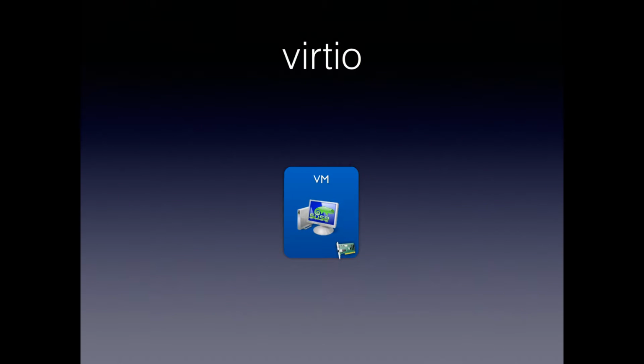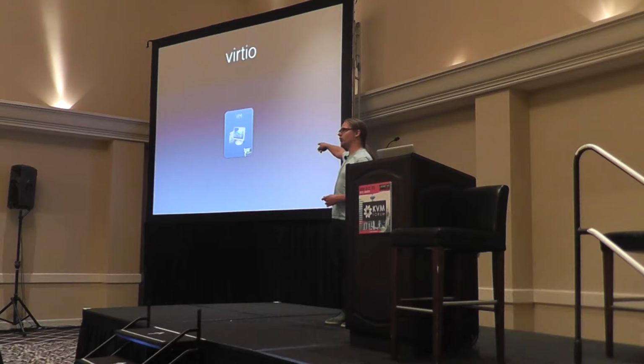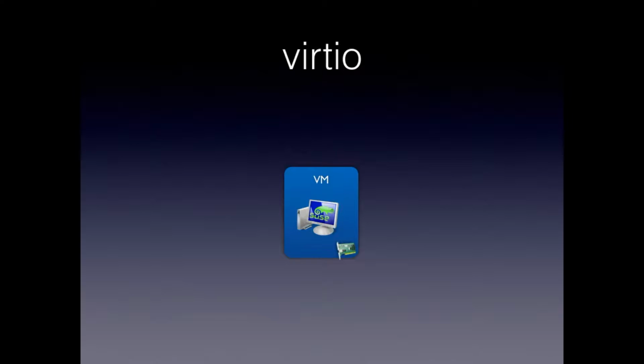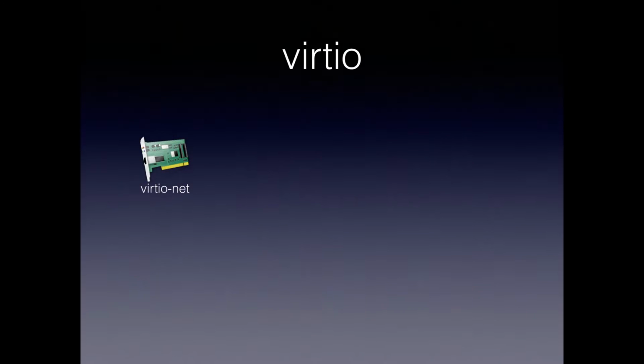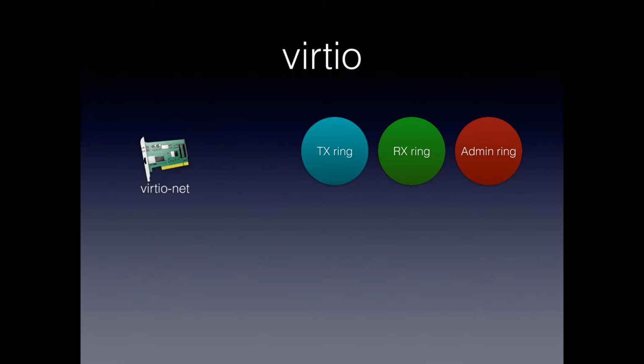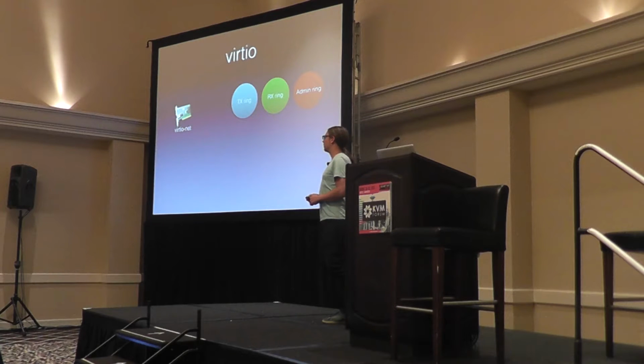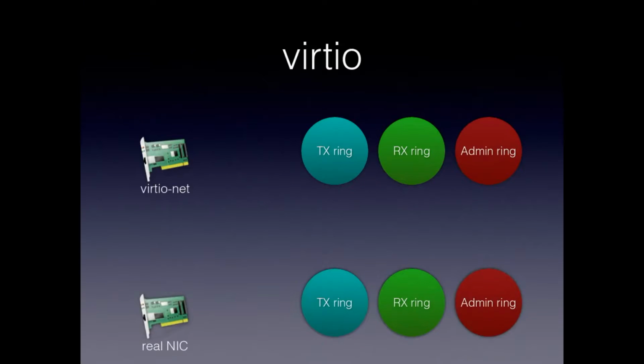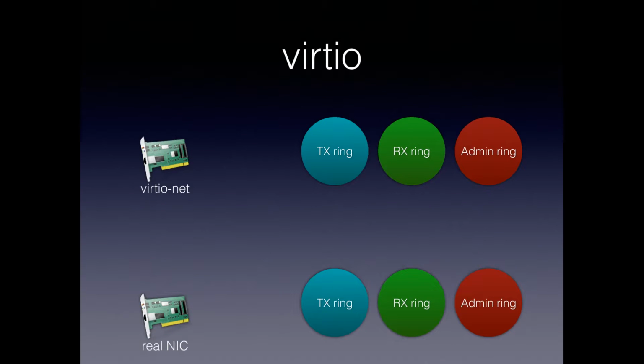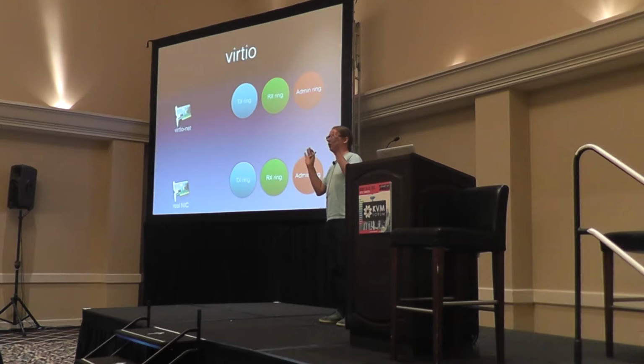So what does vhost do? You take a look. You see this network card in the virtual machine there? That's what virtio refers to. This network card basically exposes a couple of rings, transmit rings, receive rings, and an admin ring to your virtual machine that the virtual machine can use to then send data, receive data, and do control administrative stuff. But we also have our real hardware that all of this somehow needs to get mapped to. At the end, virtio is a virtual adapter that the VM sees, but real hardware does look different. So we need some conversion layer in between.